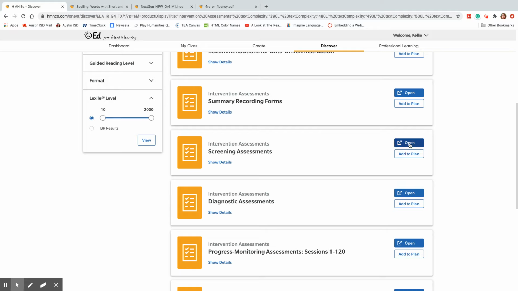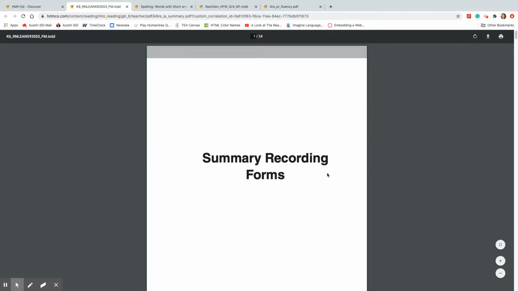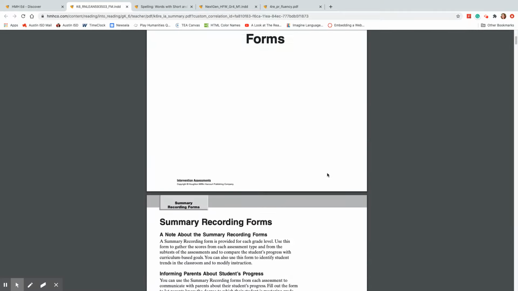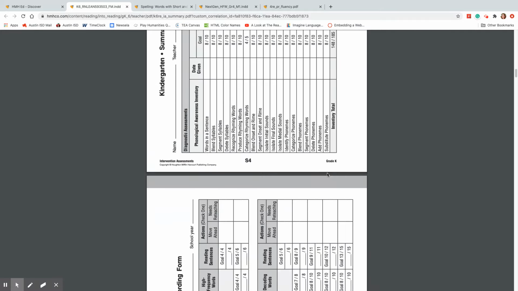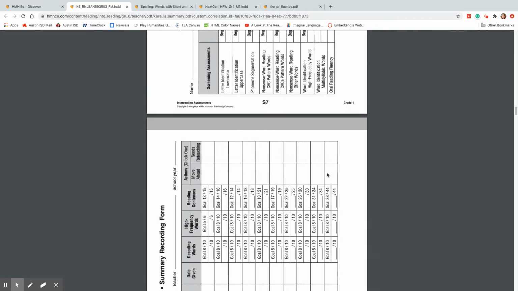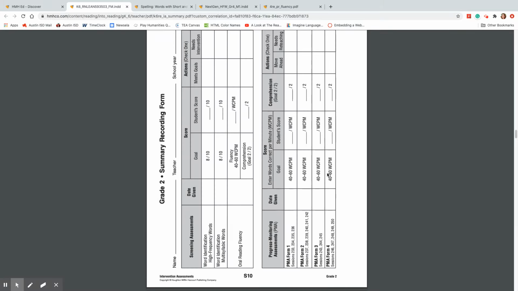Just to show you something that is included in these materials, if it'll open, it's going to be stubborn for me, you have these summary recording forms for each grade level. Let me scroll up to fourth grade, because that's what we were looking at.